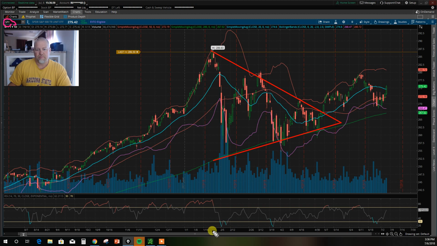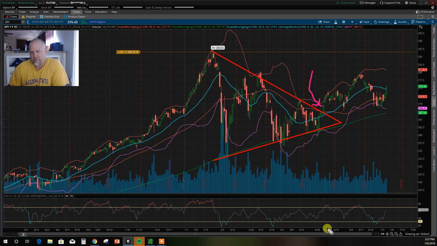Back in January, on January 26th, I remember because I sold my shares right there on that large candle. It moved very hard against most traders here. I bought back in here, got out here, waited a while, bought back in here, got out here, and it took me a little while to figure out what was going on with the rising. I knew the rising trend line was here, but once this had formed, I was like, that's a symmetrical triangle.